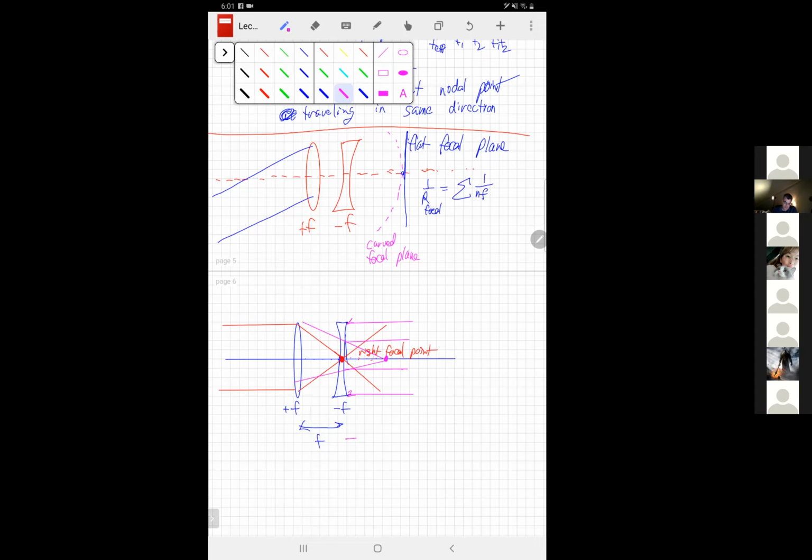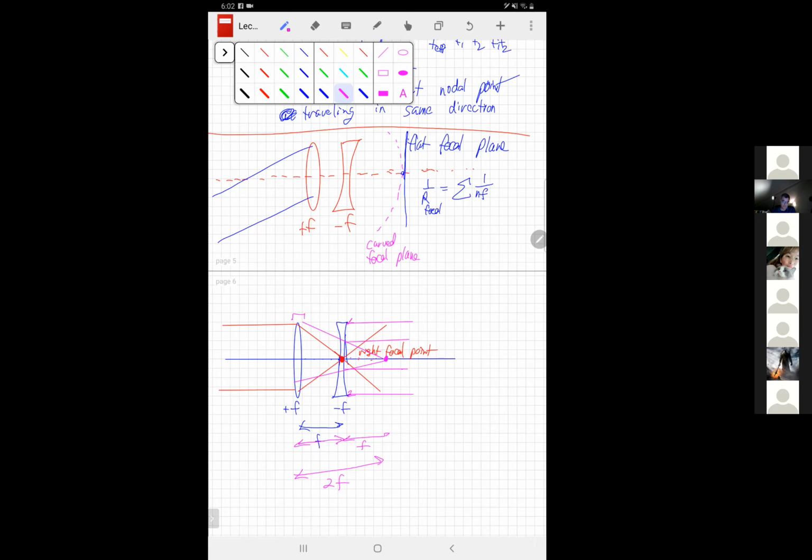So let's see here. This distance is F. They diverge from F behind the lens, and they go another distance F. Looks to me like they come from a point 2F behind the lens. So what does this convex lens think? Does it know that there's a virtual object there? No. Does it know that there's a concave lens there? No. The only thing it knows is that there are rays coming from here.